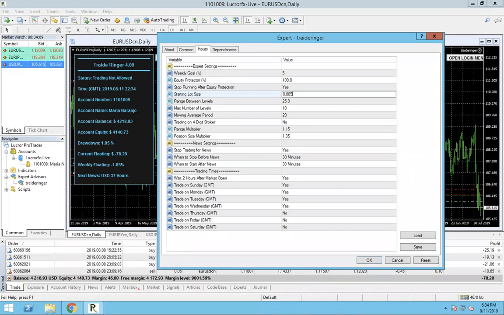So there is a strategy to go in for that 6, 7, 8, 9, 10%. And I'll give you an example. Last week, I hit my weekly goal of 5% within 24 hours of the market opening. It wasn't even Monday morning, and I already had hit my 5%. So I went in and raised my weekly goal to 6%. I hit the goal again. I raised it to 7%.